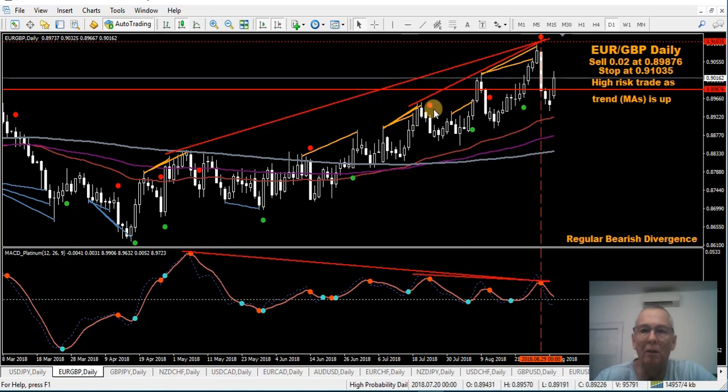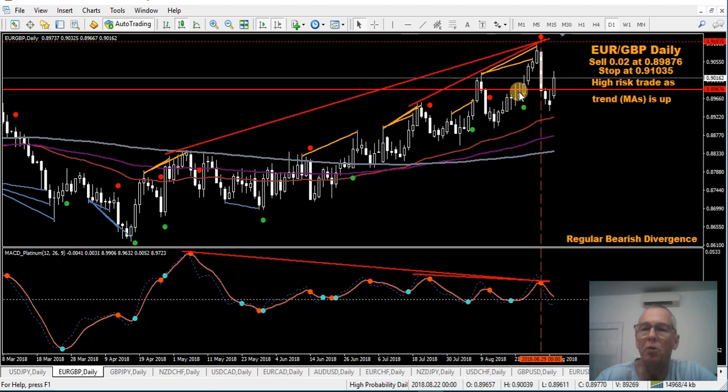You can see I always draw my divergence. Bearish divergence is always the red lines. Bullish divergence, you'll see, are the green ones, and any other trend lines I draw are normally aqua in color. These shorter ones, these are the JAGfx RD. It's a custom indicator. It's available to anyone that asks. It's in my Facebook group. It's just something I use to help filter out trades and manage trades.